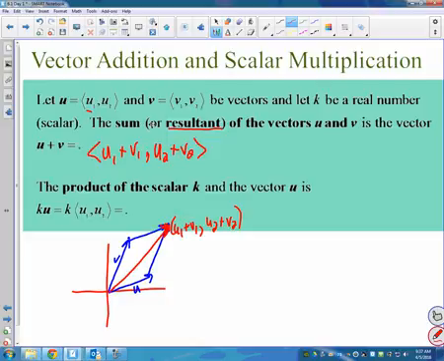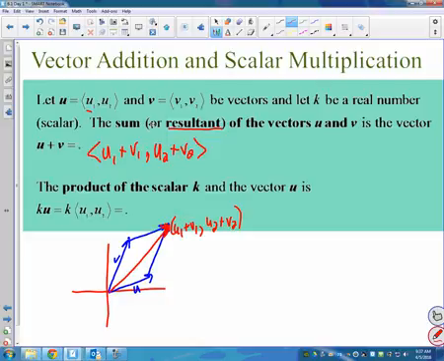It's just sometimes if you were looking at a graph, you could see if your answer made sense, if it's in the right area. Obviously, think about if they're going in opposite directions. If you add a vector that's exactly the opposite of another, then the diagonal would be 0, so they can cancel each other out, which can happen. There's also a triangle method. I won't bore you with it, but it is in your book if you'd like to read about it, if you're interested in that kind of stuff.